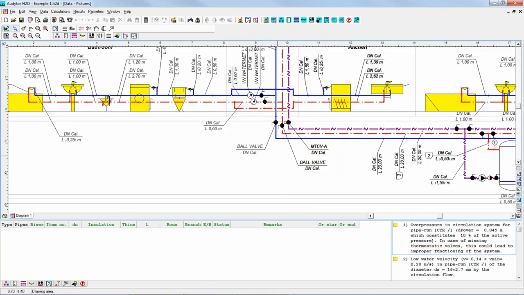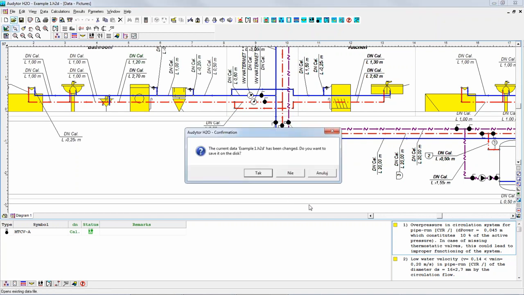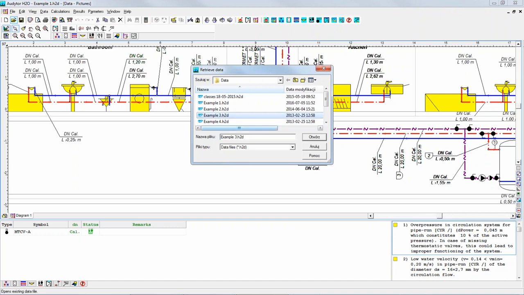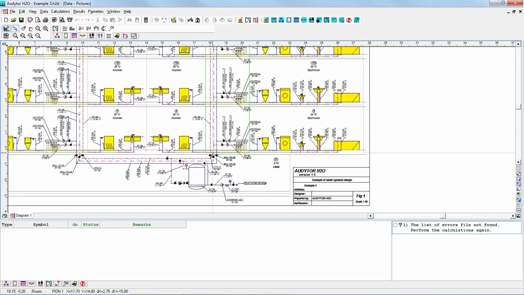And if we go down at the bottom of the riser, you can see the thermostatic valves that would control the flow through the circulation pipes in order to limit the unnecessary circulation. If the temperature is high enough, it would limit the flow. If the temperature drops, it would open and let water circulate to maintain the appropriate temperatures. Example 2 is very similar, so let me show you example 3.